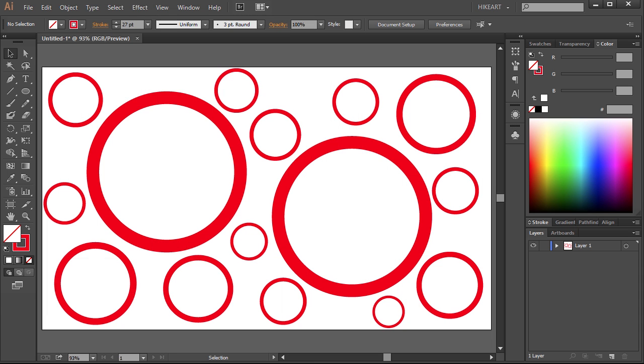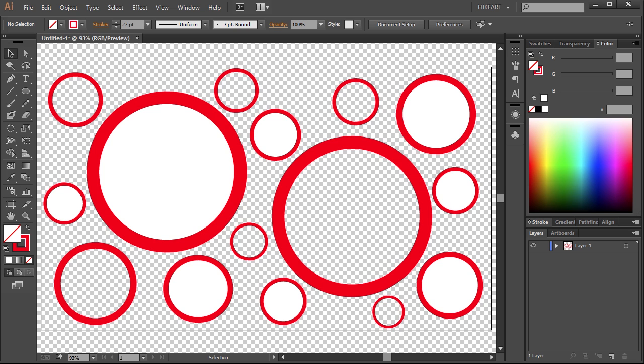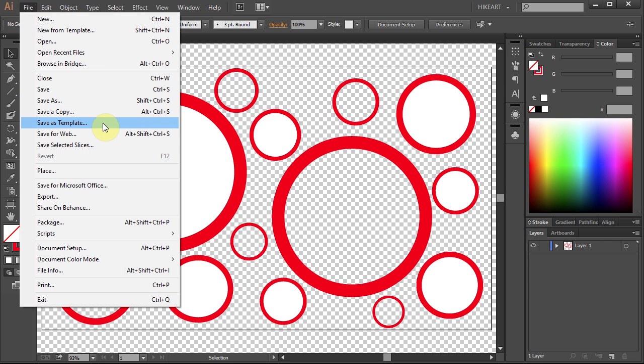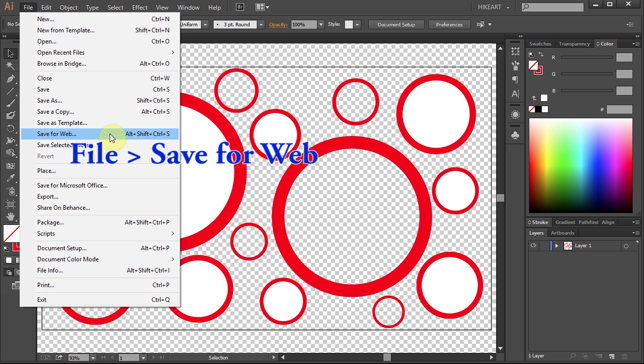Now, if you would like to save your image with a transparent background, go to File and select Save for Web. Just remember, when you save your image for web, you are saving it as a pixel image. This is only good for using it in web pages as a final format or perhaps to be edited with Photoshop. However, if you intended your image to be used in Illustrator, be printed, or used for logos, then you should save it as a graphic format, like AI, EPS, or PDF.